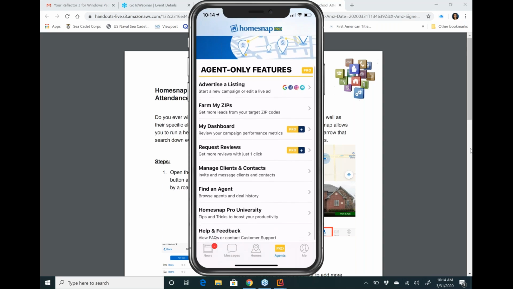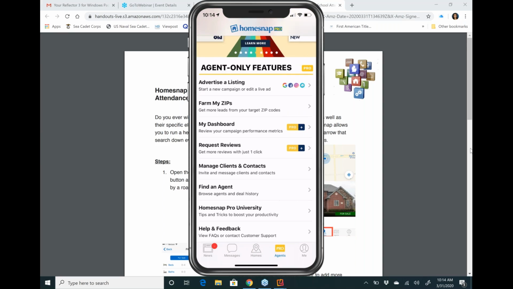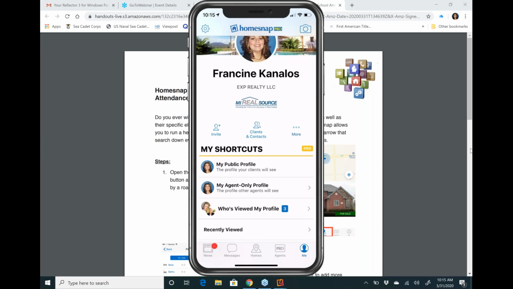Your screen looks just like this. Do you have an iPhone or an Android? iPhone. Okay, yeah, you should. I'm using an iPhone as well. And you have the Me button where it shows your information, correct? Yes.